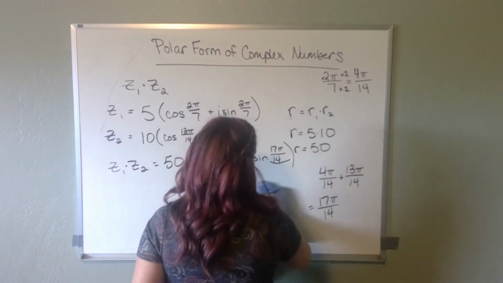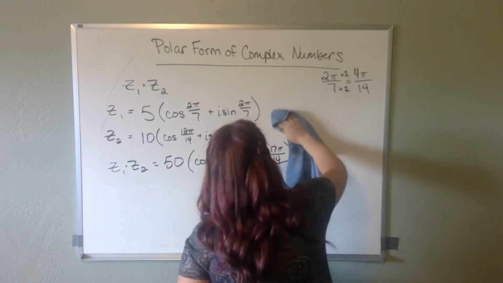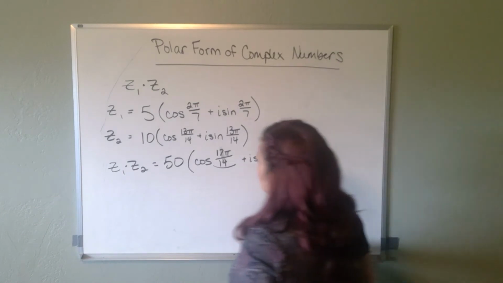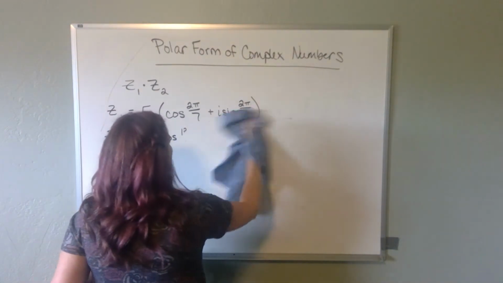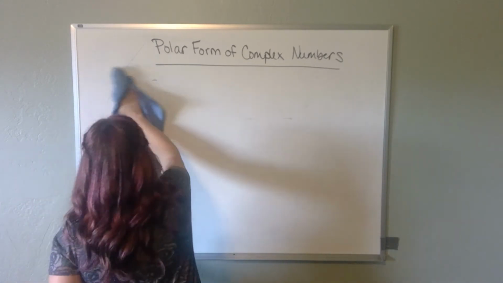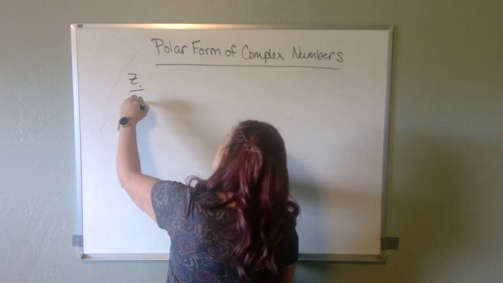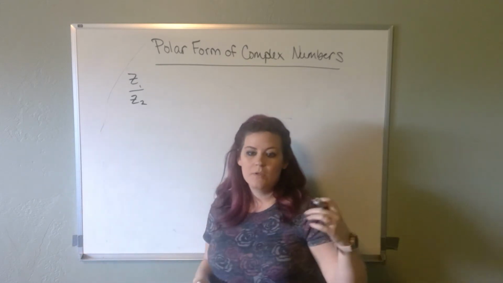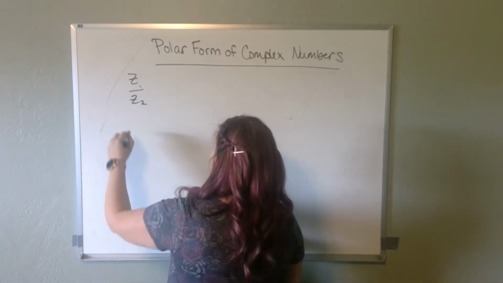So what if I wanted you to divide complex numbers? It actually follows really easily from the multiplying. But let's talk about it, and then we'll do an example. So if you have two complex numbers, z1 and z2 again, but this time you don't want to multiply them together, you want to divide. Let's say I want z1 divided by z2. Remember, z1 and z2, r1, theta 1, r2, theta 2. I'm not going to write that again, but I am going to write how to divide them.